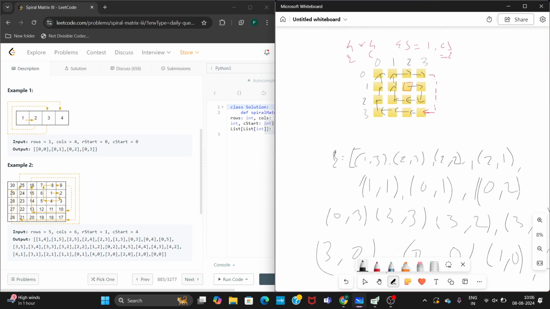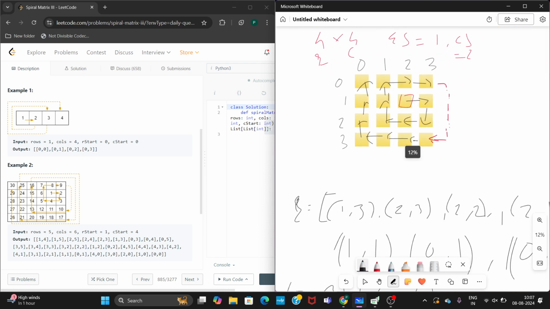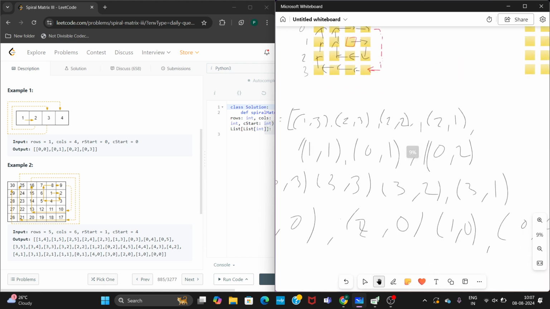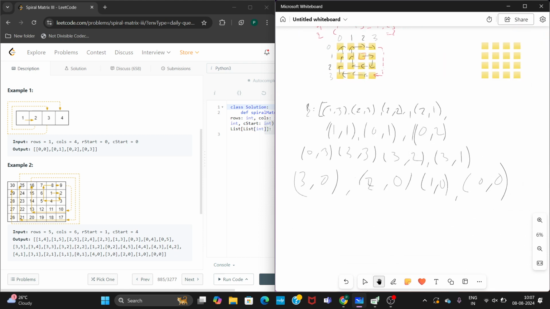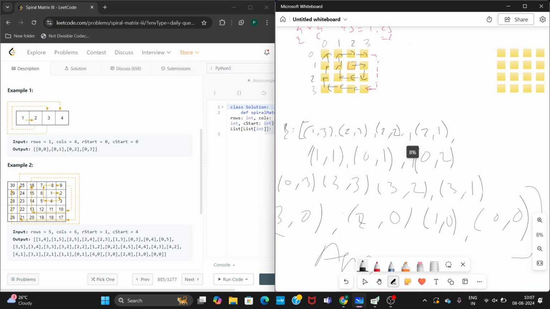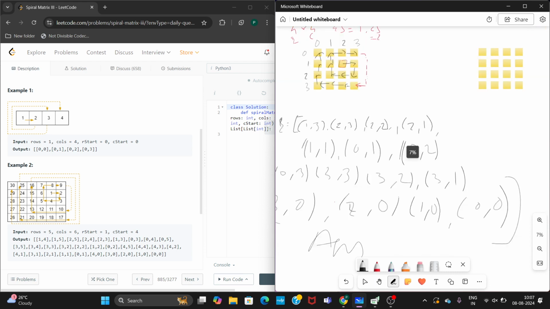As we are able to see, we have completed all the cells of the grid. So we are left with no cells, so we will stop our procedure in this case, and this is our final array of the cells we have visited. So basically this is our answer, our result in this case. Now, how will we perform these operations to get the answer?